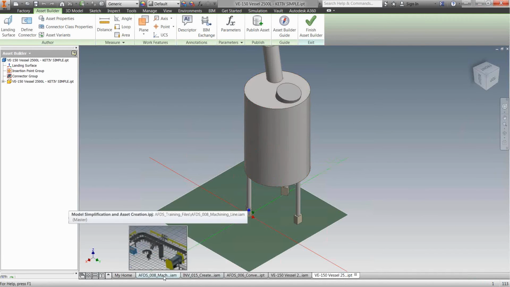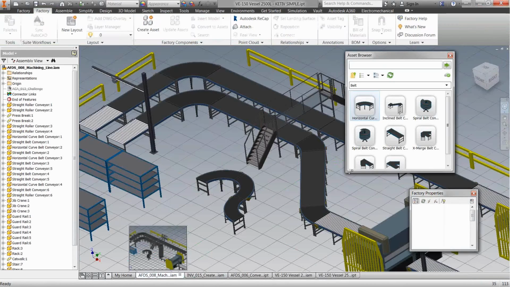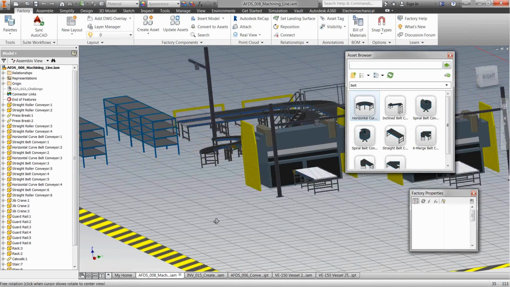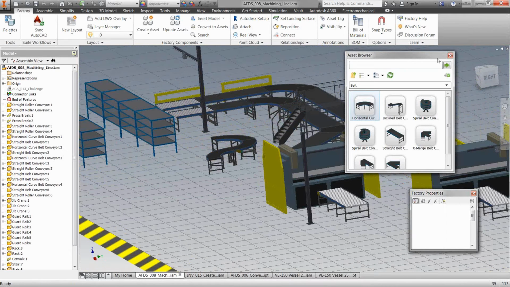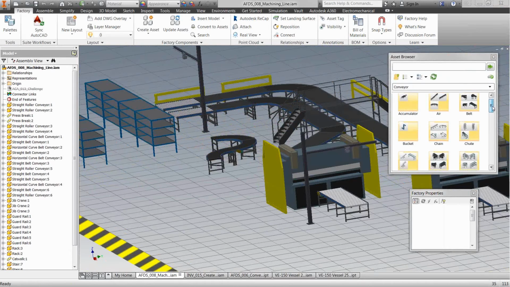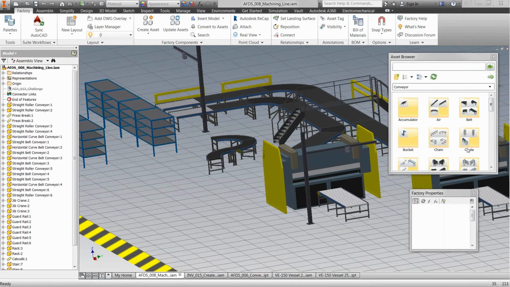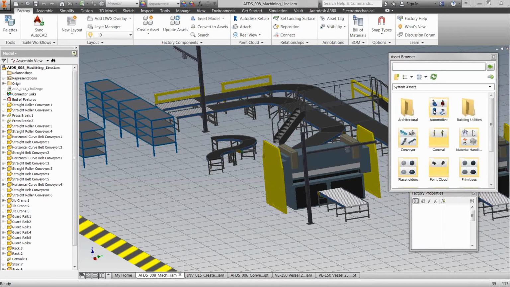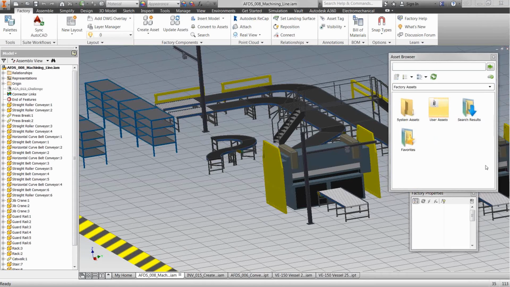Okay, so let's take a look at this particular floor. We were working with this a little bit earlier, and we saw that drag and drop functionality. And this is our asset browser in Factory Design Suite. So this is where some of that information comes from. It comes with a library of existing common assets like belts and conveyors, stuff like that.